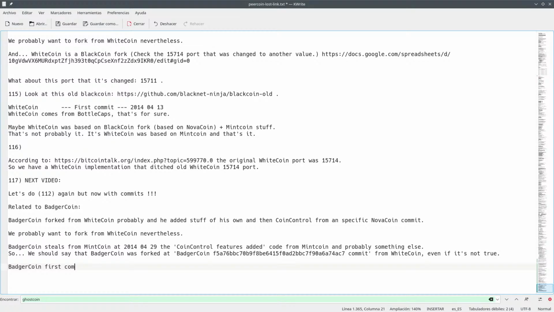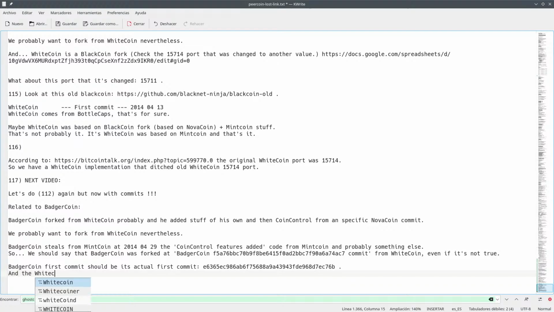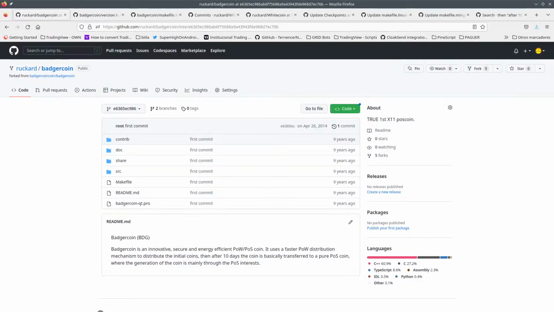Buttercoin's first commit should be its actual first commit, which is this one. And the Whitecoin commit should be, so this is from 20-something, April 26.